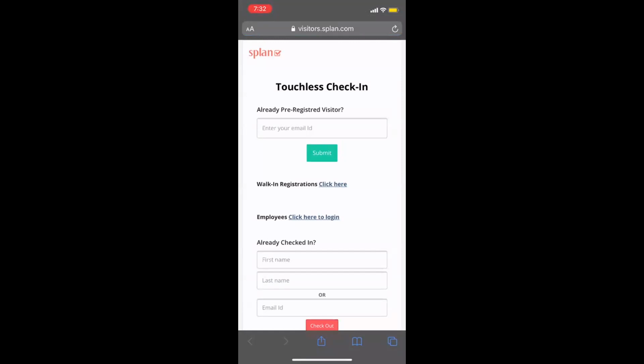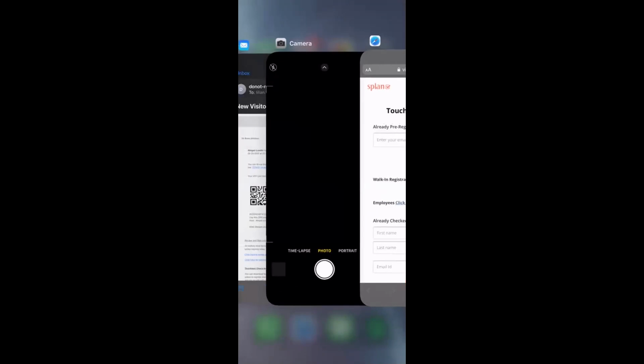With that, I'll be going over the other touchless option we have where the visitors can answer the COVID questions before coming on site. And let me go ahead and pull up the email here. So as a part of the pre-registration process, all the visitors will receive an email. And as a part of the email, you'll have the option to send the questionnaires too. You can force the visitors to answer them before coming on site, and if they answer any questions as yes, the visit request can be redirected to the security team for further vetting process.